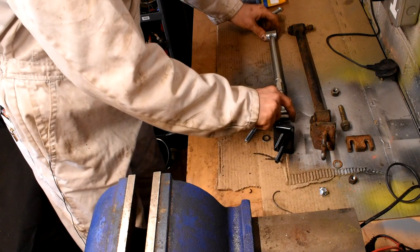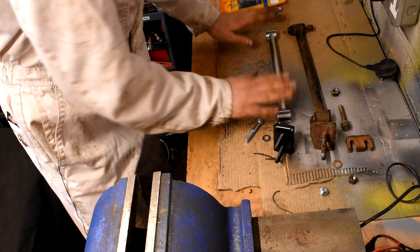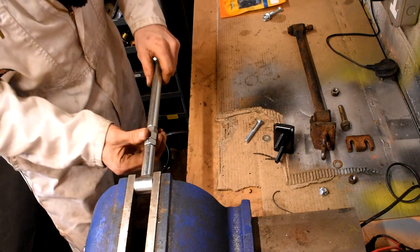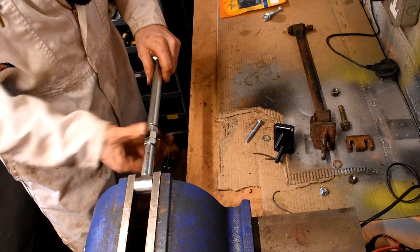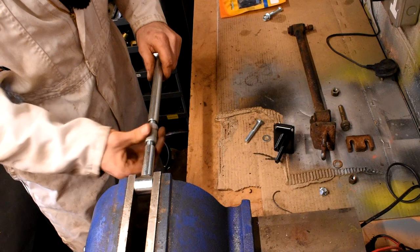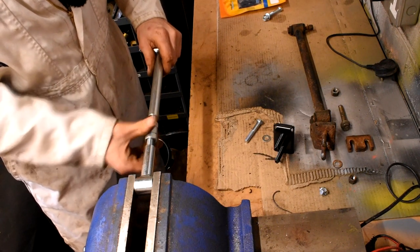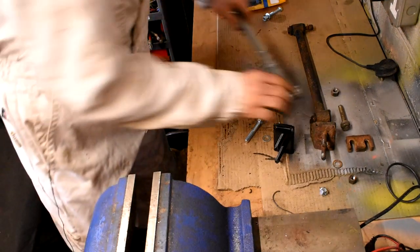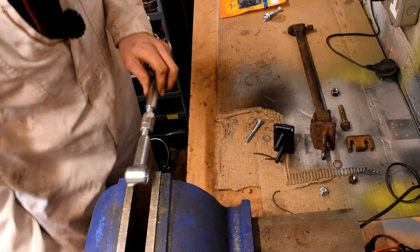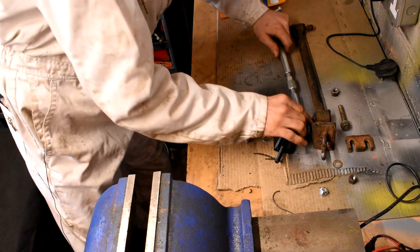So the first thing to do is to set up this adjustable radius arm. So if I just stick it in the vise here, and this is only going to be sort of roughly set up to where it needs to be. So if I just unwind it, it's quite useful because these are left and right handed, so you can just undo and do them up on the car. You don't need to take it off every time to adjust it, which is rather fantastic, I think. You know, it saves a lot of messing about.